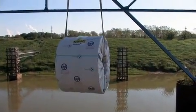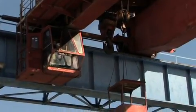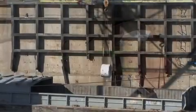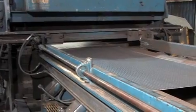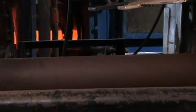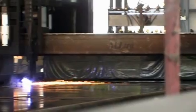The arrival of today's cargo creates a new hub of activity onshore. As the port's 200-ton overhead crane swings into action, the economic engine of the industrial park quickly revs to life. In a precise ballet of man and machine, rolls of steel are hoisted from barges and transported to one of several steel service centers where the coils are unrolled and cut to length or slitted to precise dimensions. The steel will then be shipped to manufacturers, construction companies, and sales facilities at the port's industrial park or other locations throughout the middle and western United States.